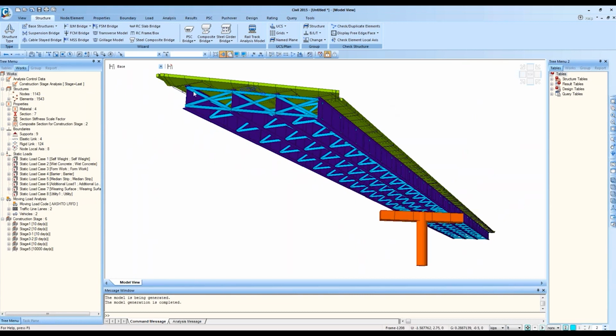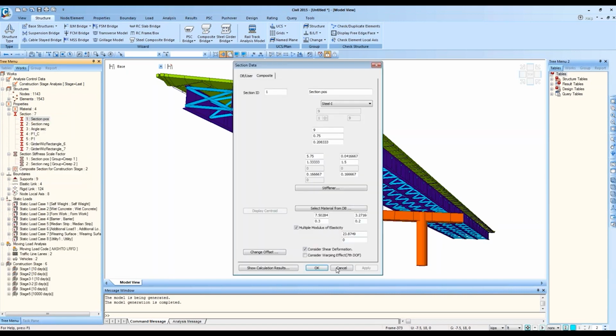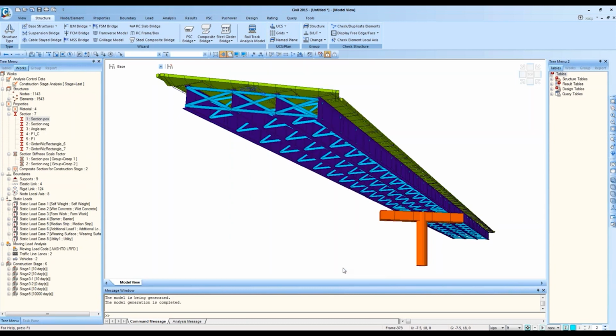Okay. And remember the creep, the long-term property. So when you click using this option, multiple modulus of elasticity, and when you input some value to creep or shrinkage, it's going to generate section stiffness scale factor.